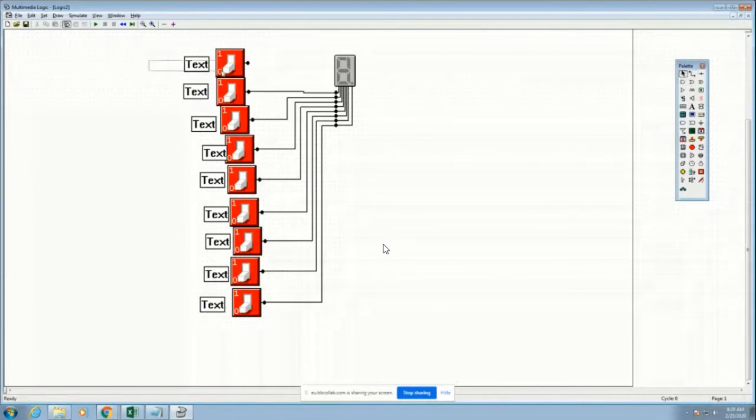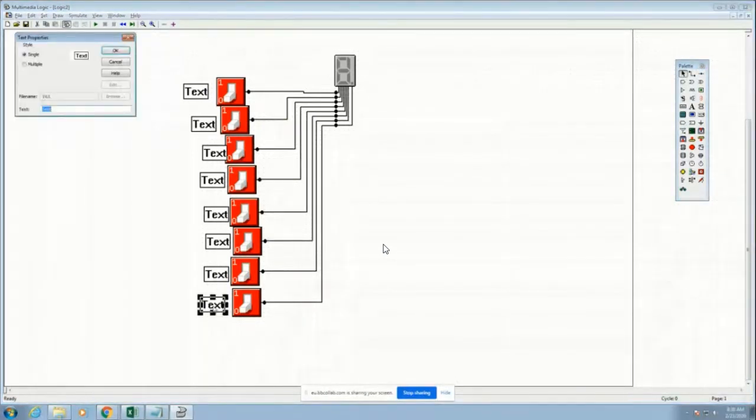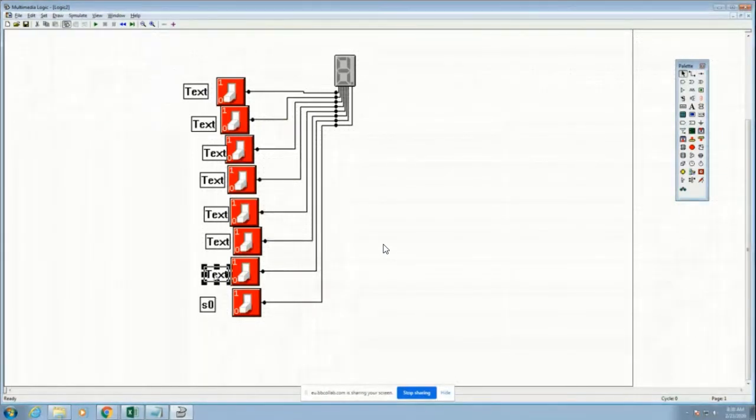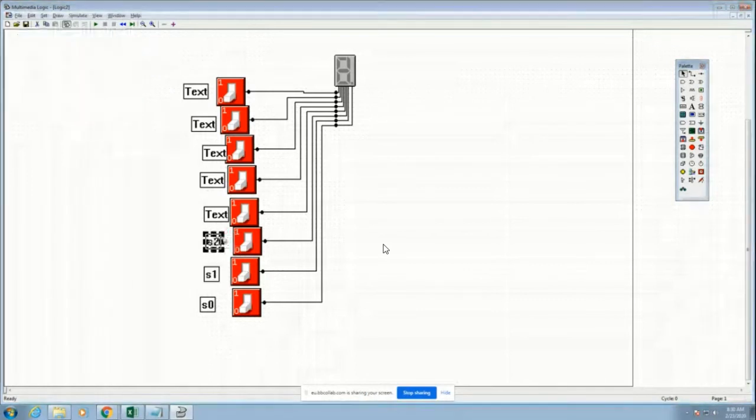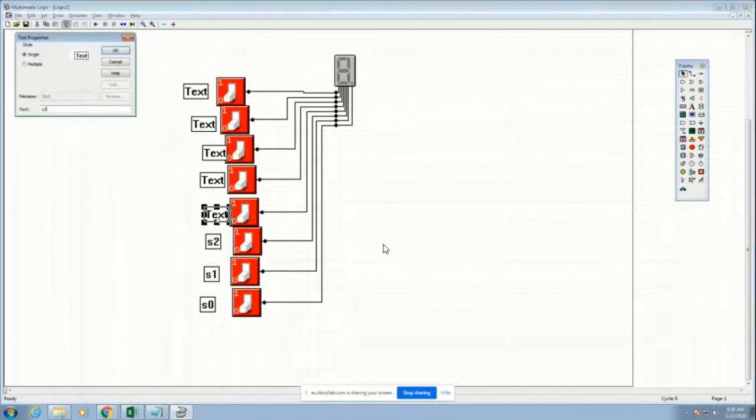This is extra, select delete. Now let us give names. Here I give this as switch 0, switch 1, switch 2, and so on up to 7 switches.